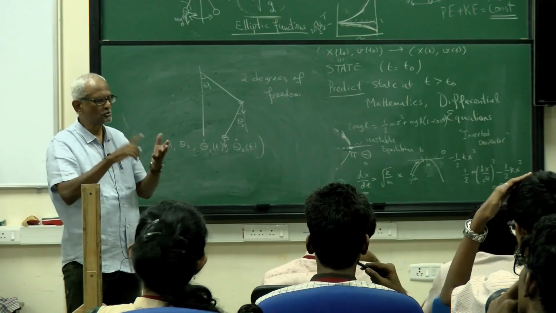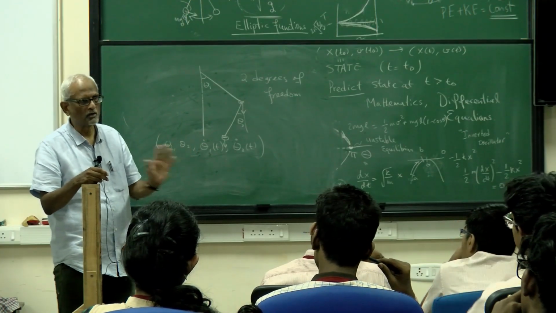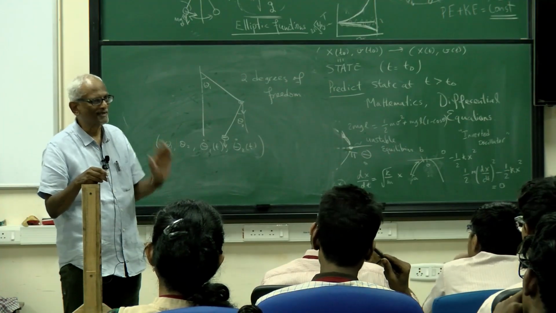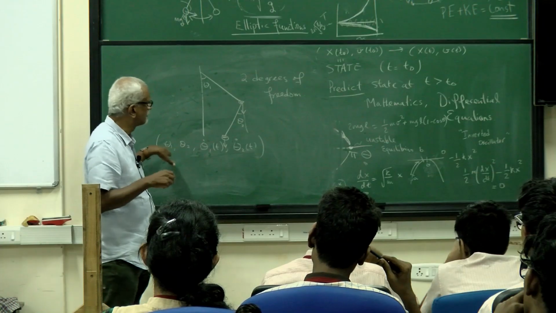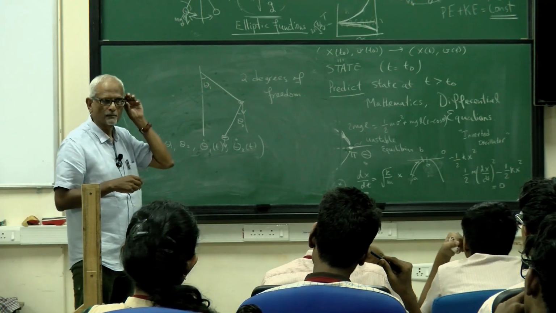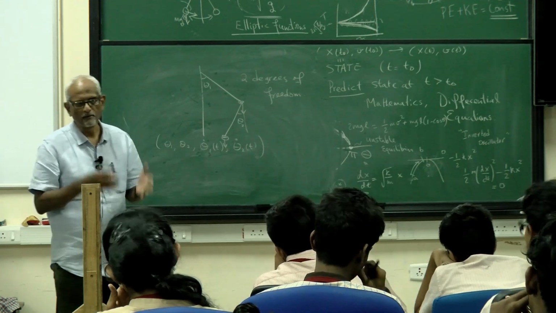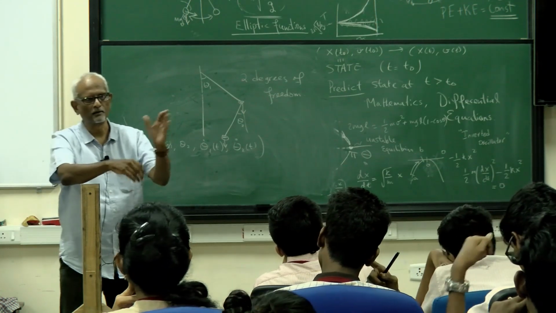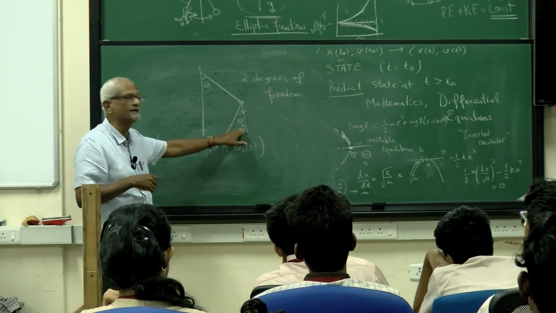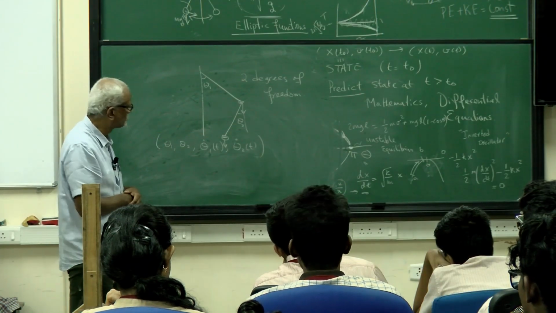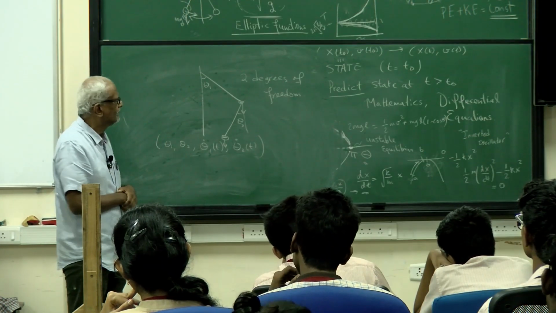You have simple laws of motion, namely mechanics, and the laws of motion are the same whether it's 2 degrees of freedom, 100 degrees of freedom, or 1 degree of freedom. Newton's laws are the same throughout, except that you need to write down 4 equations now instead of 2 equations. For each of these quantities, there will be 1 equation, or there will be 2 second order equations. There are forces for this as well as this. This pendulum is affecting this pendulum. Okay, these 2 pendulums are interacting with each other.